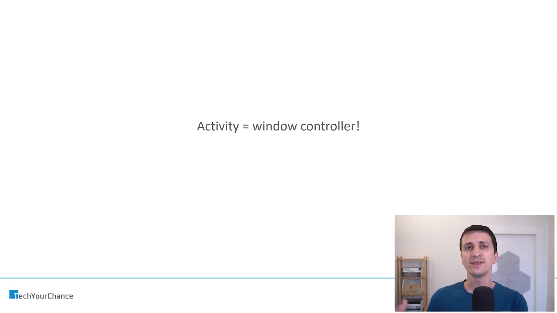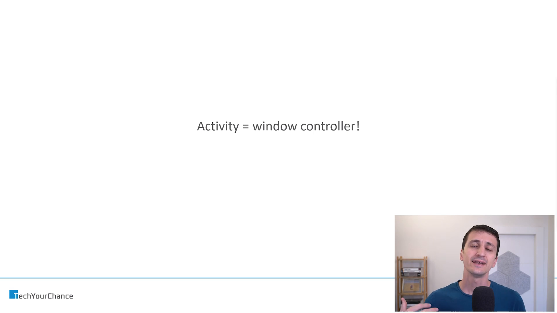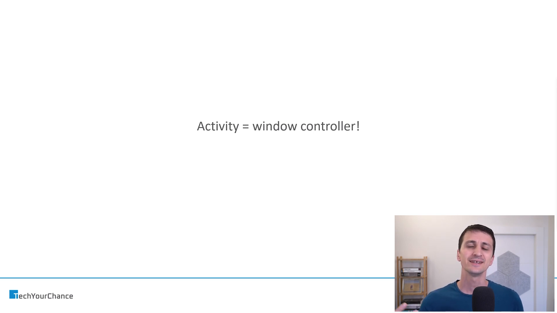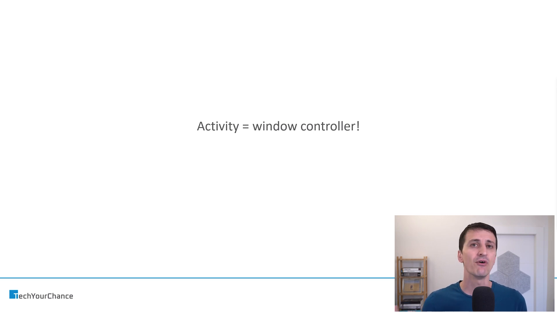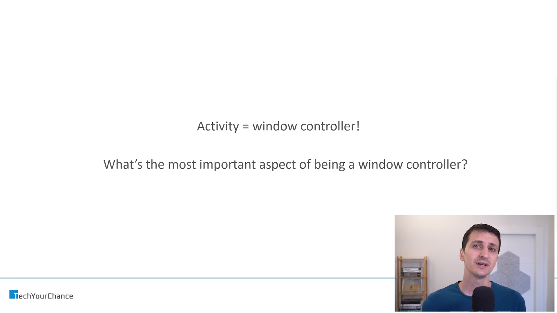Activity is actually a window controller. In that demonstration, you saw that Android represents its user interface stack as windows, and activity is one of the entities that can gain control over a window and decide what to do with it. It can display a full-screen layout, a dialog, something else, or nothing at all — a completely transparent window with no user interface associated with that activity. All of these options are open to you.